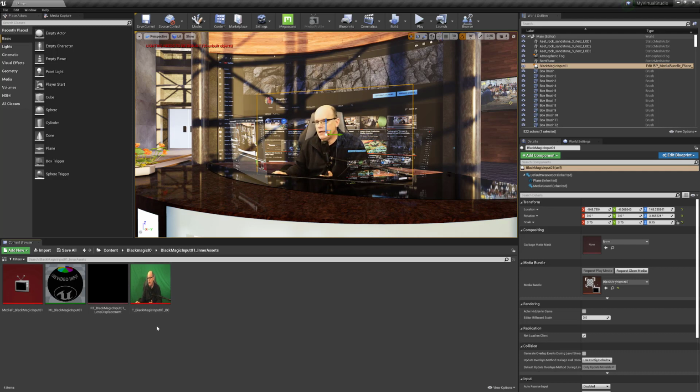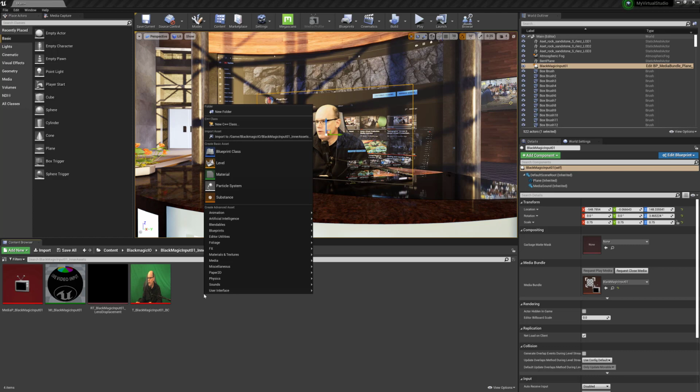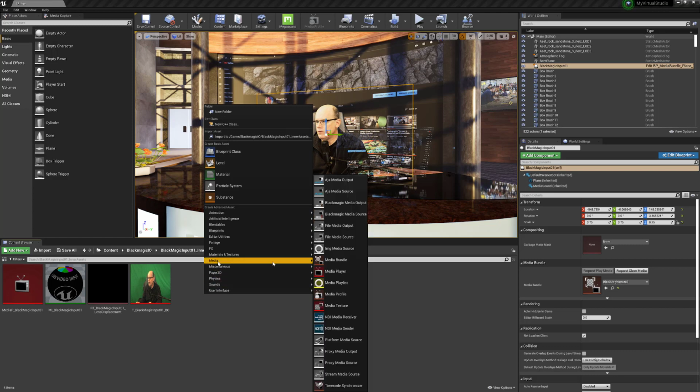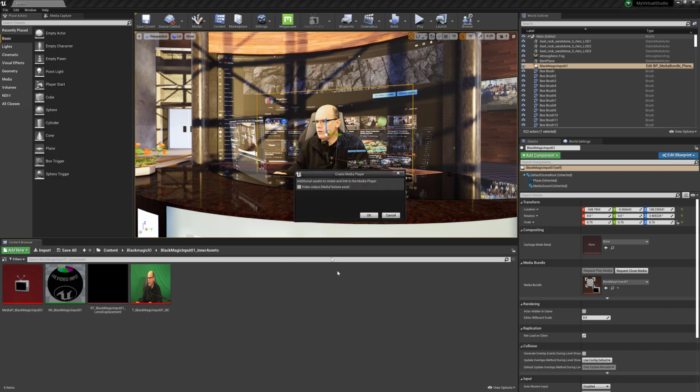Now, if I had used a USB video source, that connects using a media player, the really important thing is to make sure that media player is writing output to a texture. So if I were to right-click in Content, for example, choose Media and Media Player, I get a dialog box asking me if I want to set up an output media texture. Definitely turn that on.